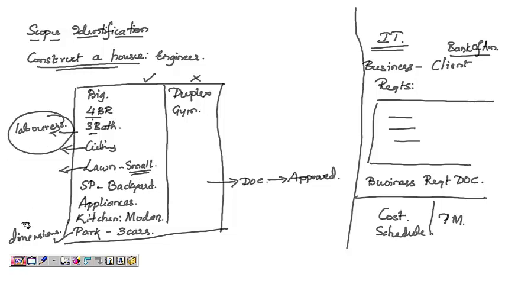Now Dhruvita cannot tell the dimensions. So for the laborers, we have to provide all the dimensions. We have to provide the thickness of the wall, the height of the wall, what kind of material to be used and in what composition, what material to be used for windows and doors, what kind of flooring, and the type of color on the walls. Dhruvita can tell us the color, but what type of color to be used, what is good for her house, we have to decide.